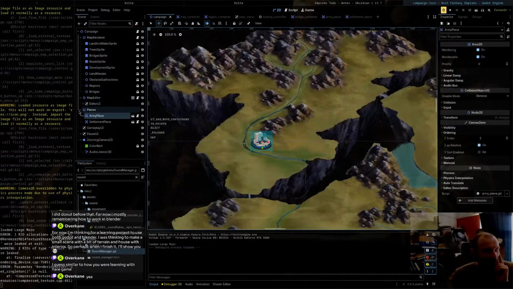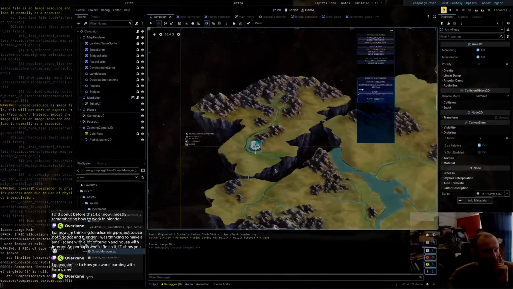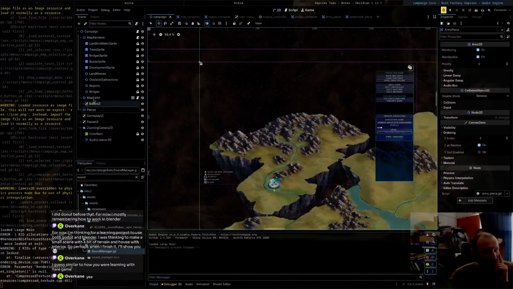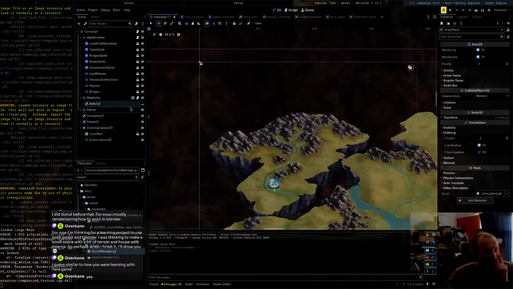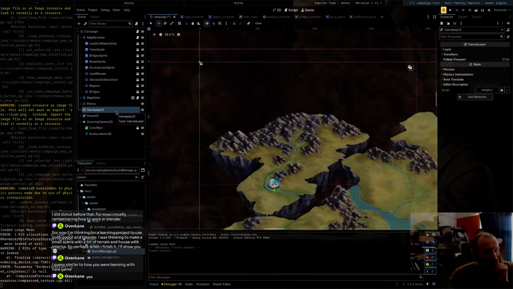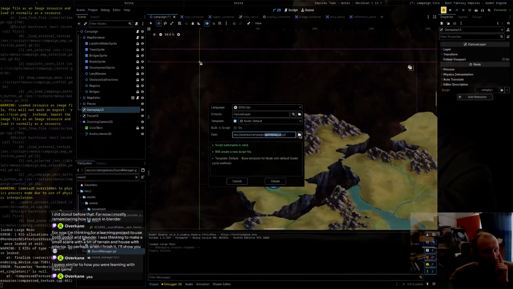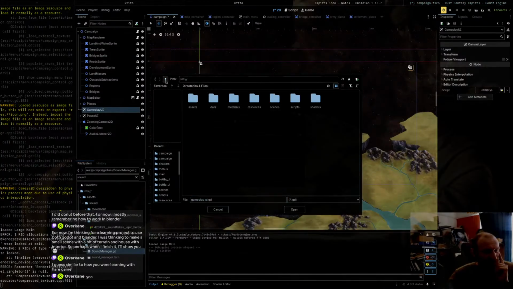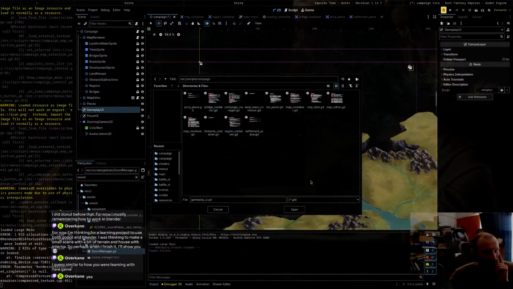Alright, let's make some gameplay UI. Exciting, I love making UI. Very, very exciting. Let's give this a script straight away, because I'll need it. Scripts. Campaign.